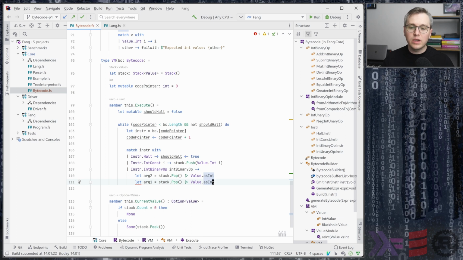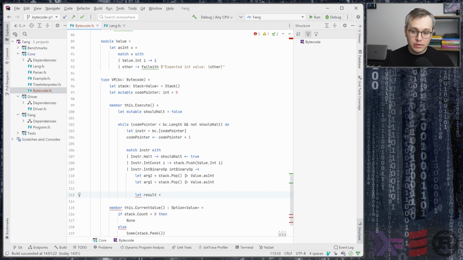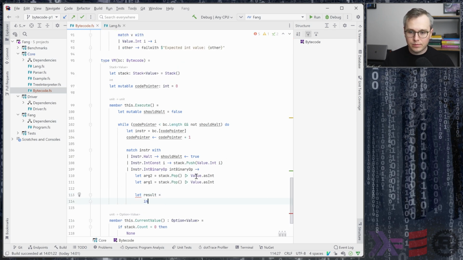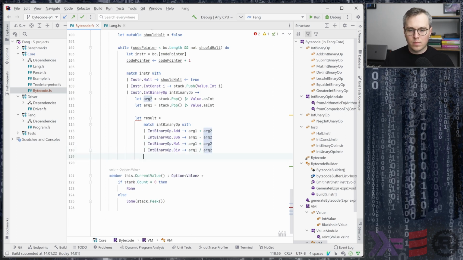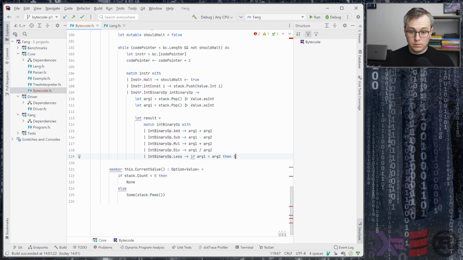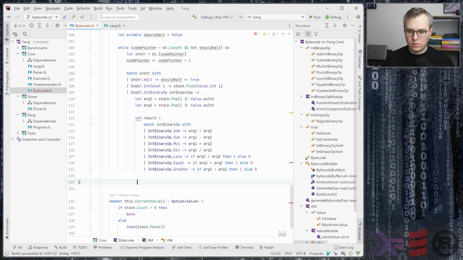So now we have two integer values, or we fail if the values are not integers. That's fine. Now, our result depends on the type of the binary operation that we have. Now that we have the result of the operation, we need to push it back onto the stack.